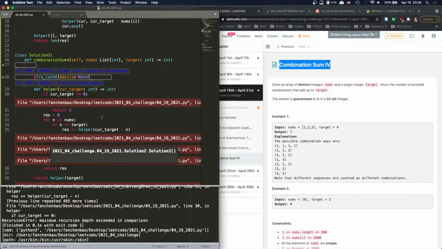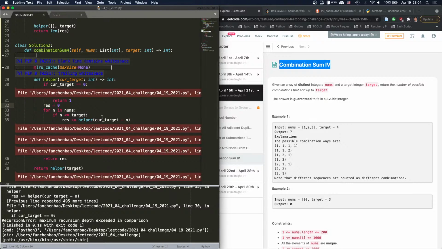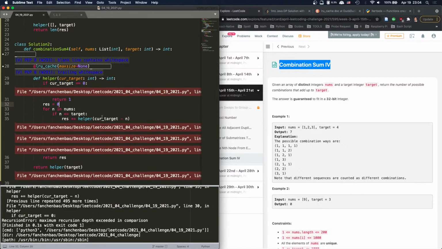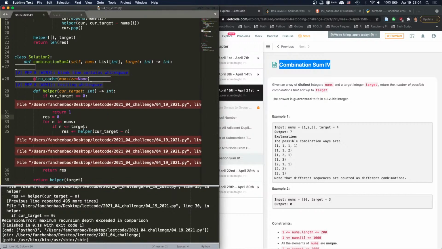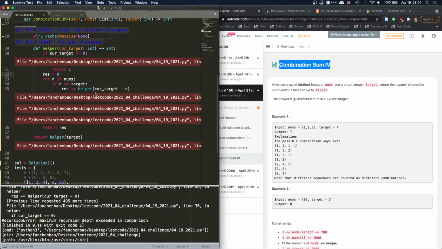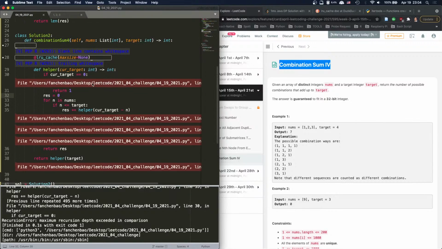Max recursion. Max recursion. Okay, it's still not right, huh? It's current target, right? If target is 0, what's the problem? If target is 0, return 1.